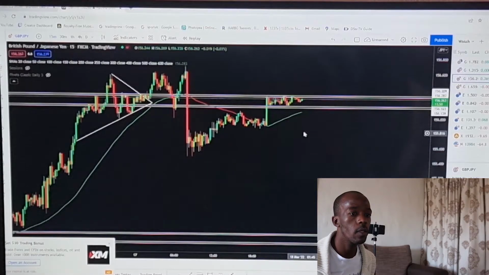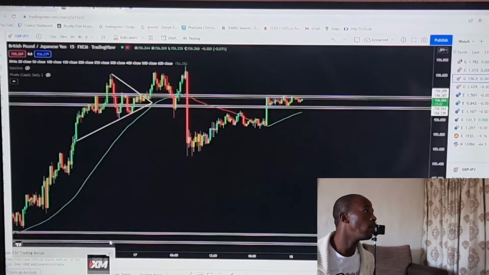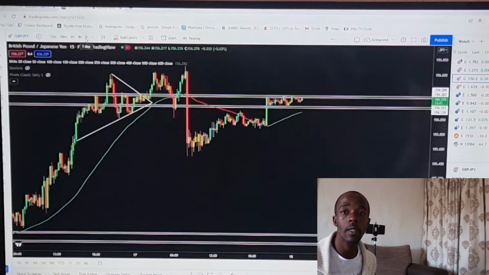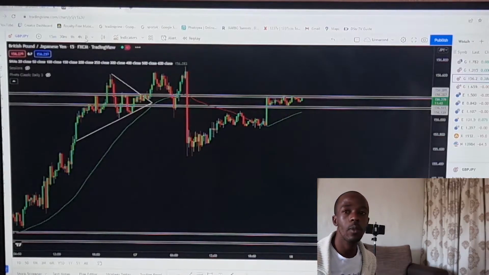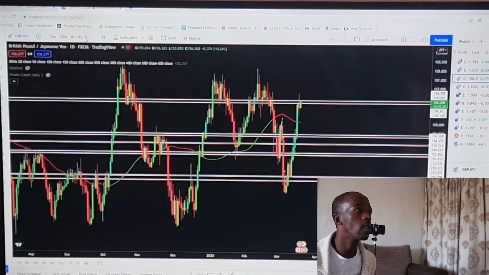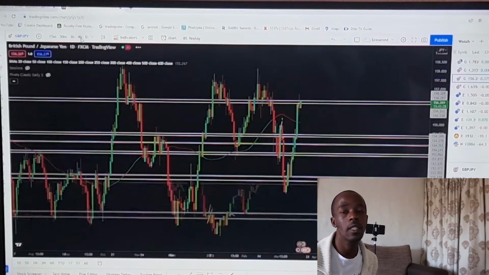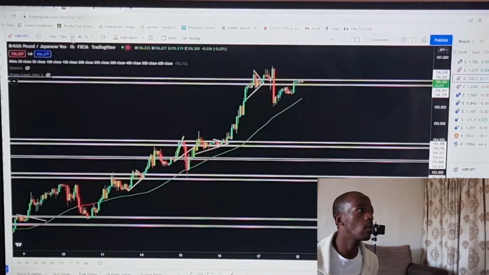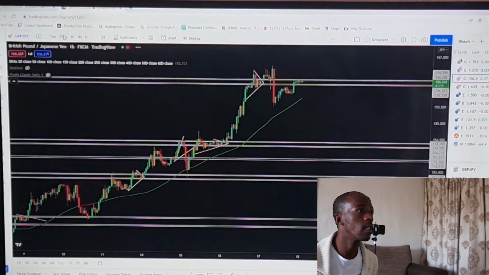So I think we will trade GBPJPY. So let's start from the bigger time frame. And by the way, guys, this week the market was not going as planned, because as I stated, banks are the ones who control the market, not us. Some of the trades this week I caught, some of them didn't go well due to the Ukraine and Russian issues.